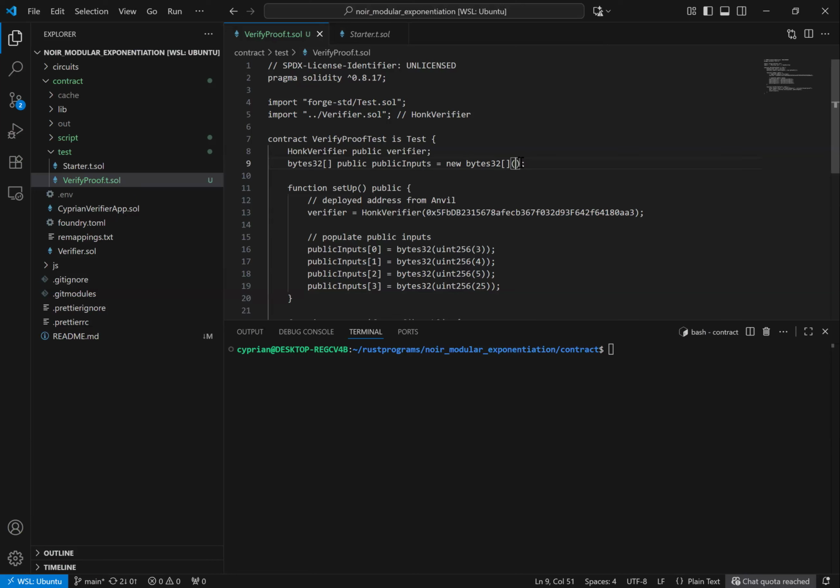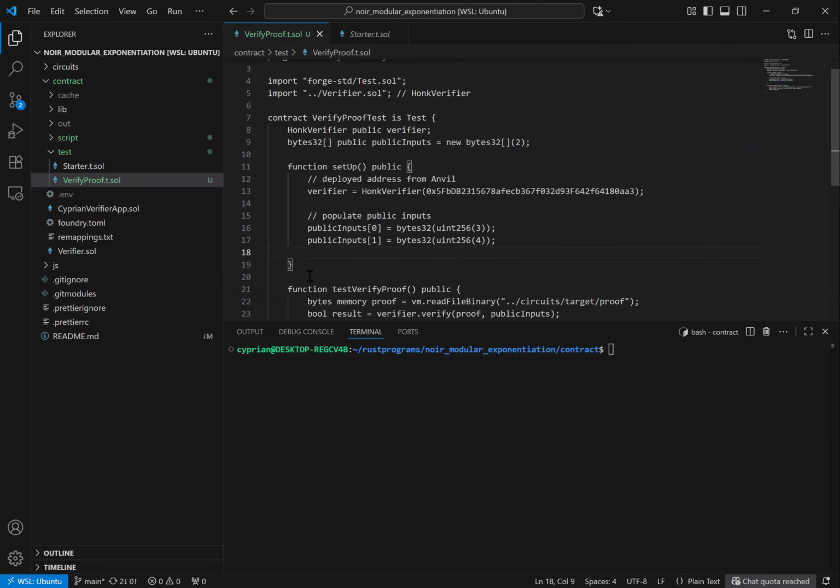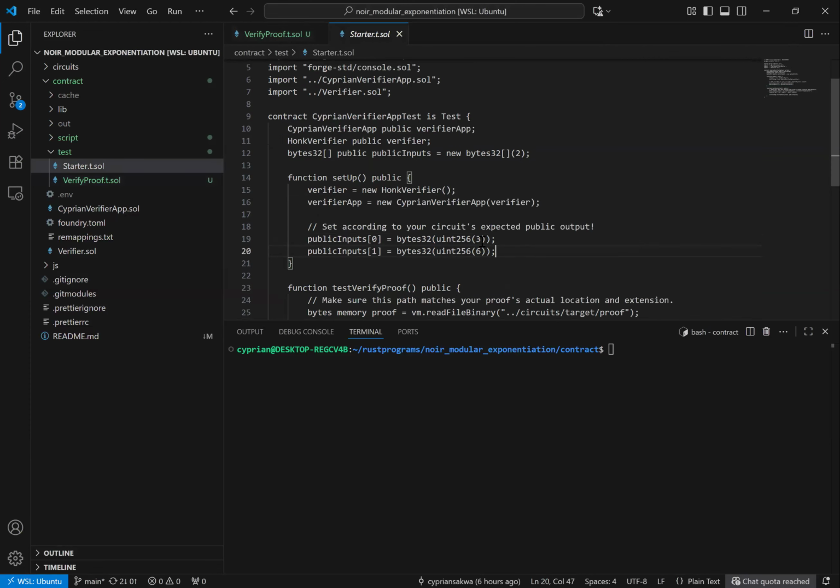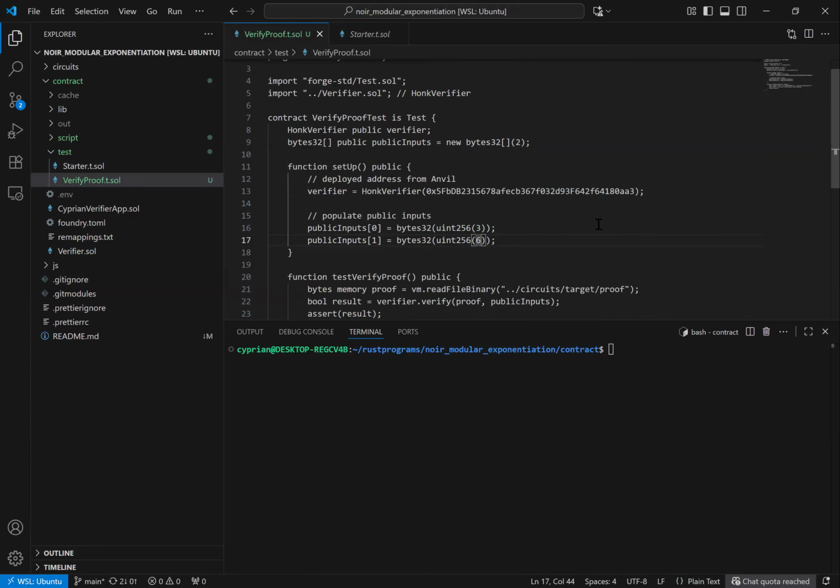We ensure that we have 2 public inputs, and then ensure that one is 3 and the other one is 6, the way it is in the starter.t.sol. I think that is what we saw here, 3 and 6. So that is what I'm doing here. Once we deploy it, we'll come back and change this.